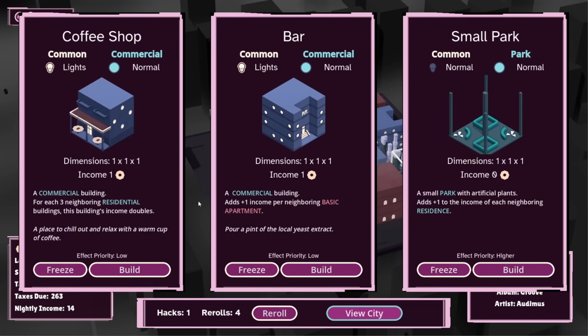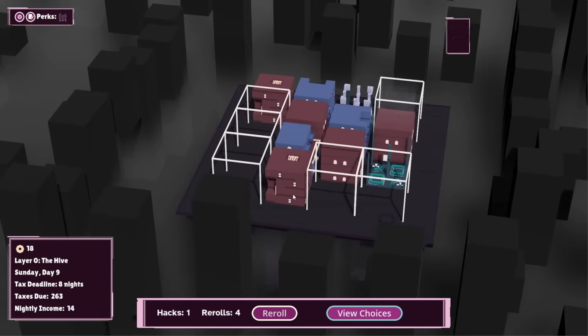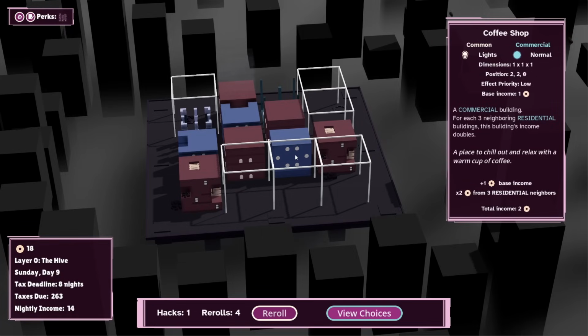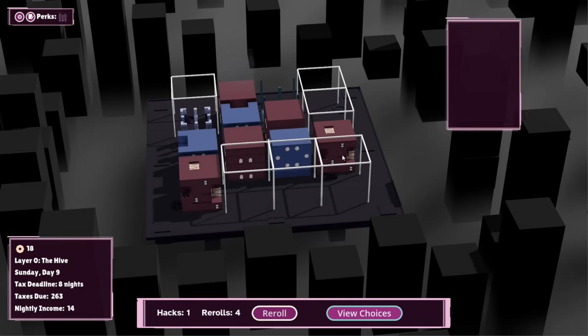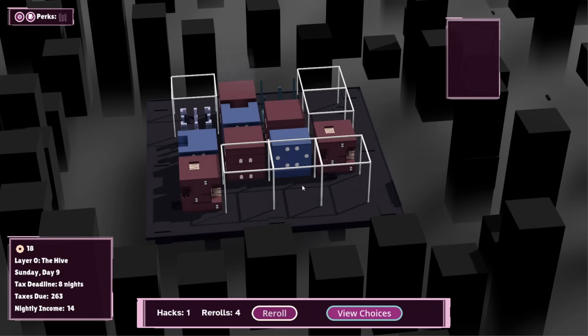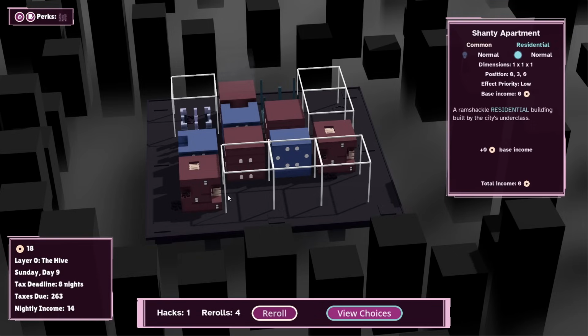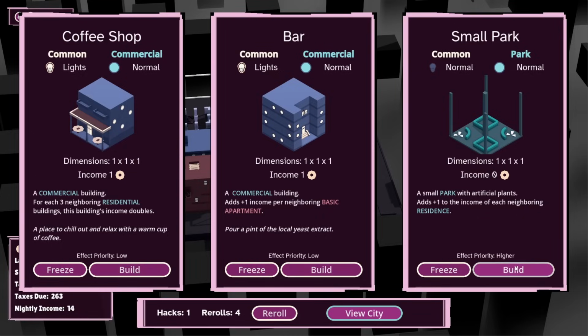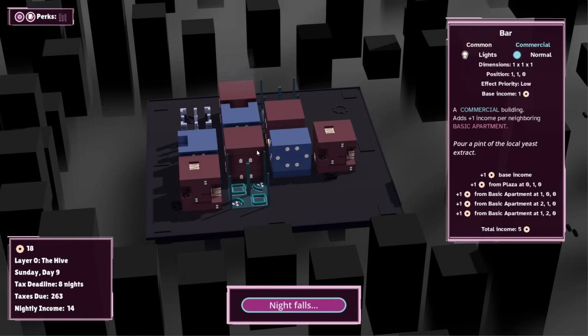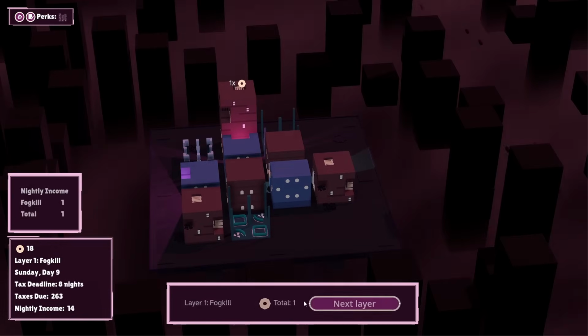Okay, wonderful. Right, small park, coffee shop or bar. I mean, when do we get some different options? We've kind of seen these. How about if we get another park? If we get another park and put it there, is that the coffee shop? Yes. That building should be generating a bit more money because it's got an extra neighbour. So that's quite good. Okay, so the coffee shop is being helped out by that shanty apartment. If we put a park here, they will generate some more money. So let's do that. So a small park, build that, pop that in like that, boop, and they're going to generate more money. Okay, right, night falls.